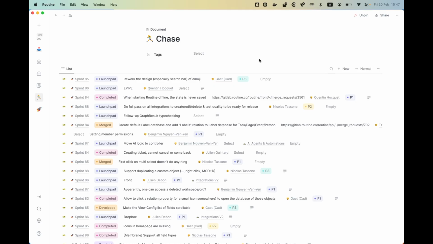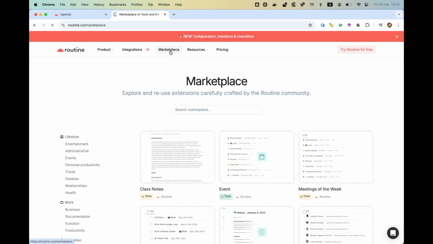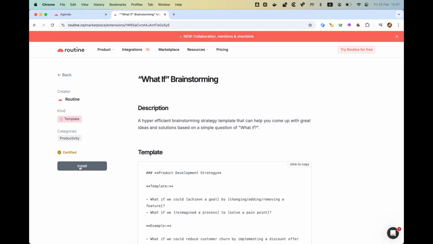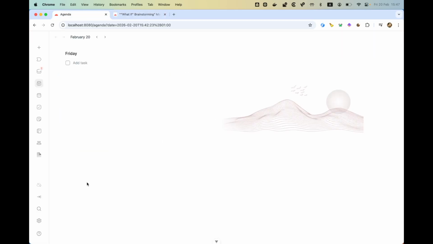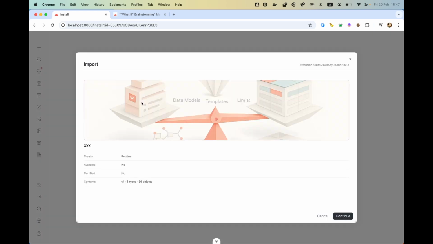Then, if you remember, on the marketplace you will have a bunch of things, and the install button will lead you to something like this with an ID of the extension to install. And then you end up on something like this with a screenshot or multiple, the name, is it available, certified, and a summary of the number of types and objects to be installed.